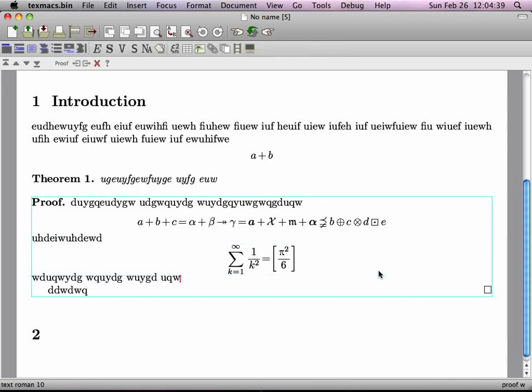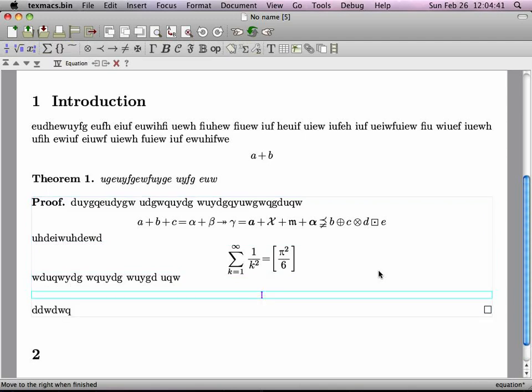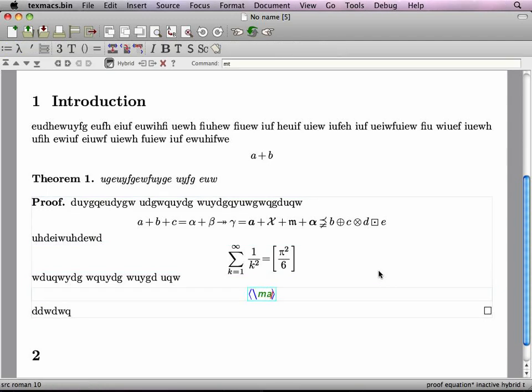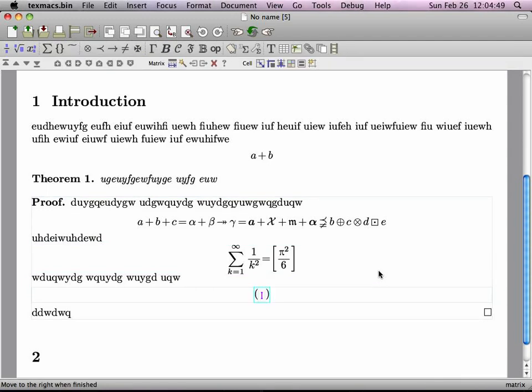Now, of course, TeXmacs especially becomes nice when it comes to more complicated formulas, such as matrices, for instance. So let us type a matrix. I started a matrix. I now insert a new column just with escape and then the right arrow. Then 2 times dots makes actually 3 dots, and then with the variants I can take the dots that I like here. I again insert a new column.